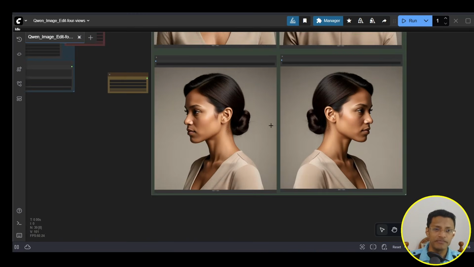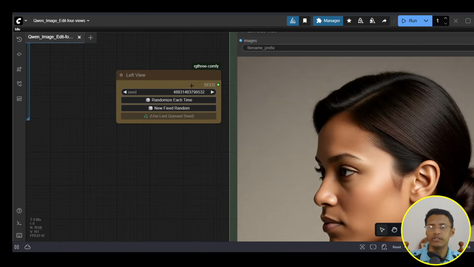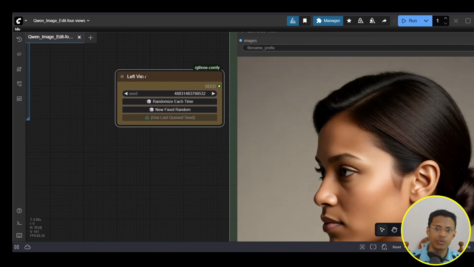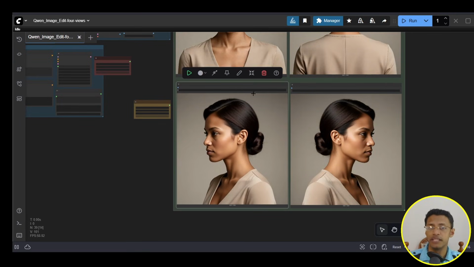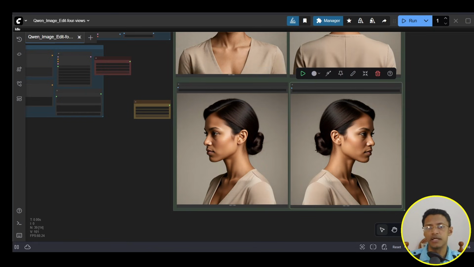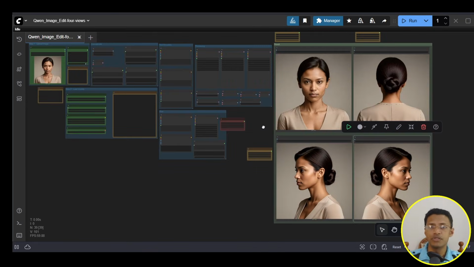And then for the side views here, it's controlled by only one seed, which is this one here. And that is because the left and right here, they are connected. The right one is just a flip version of the left side. So whenever you update the left side, the right side will update automatically. In terms of what is happening in the workflow, that is it. I'm going to reactivate the links.